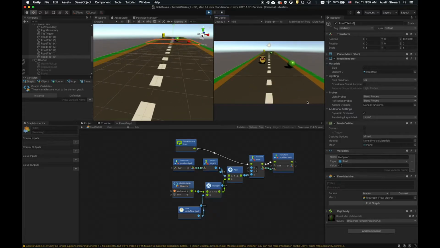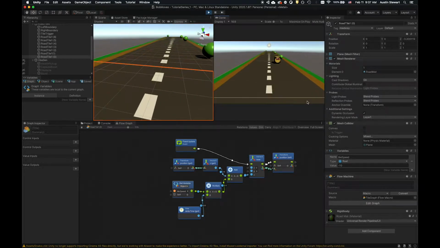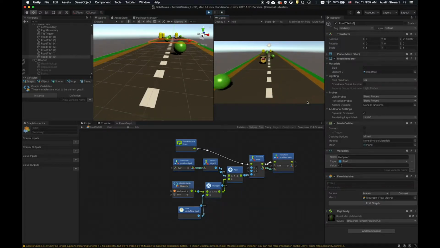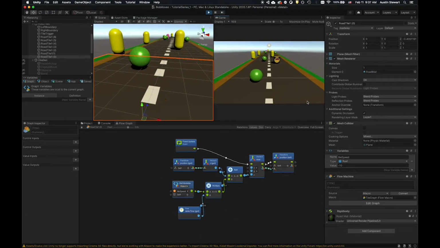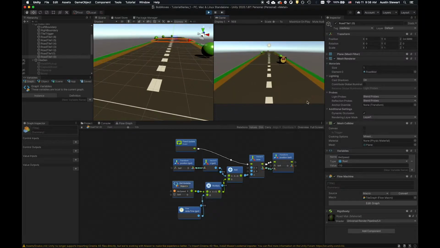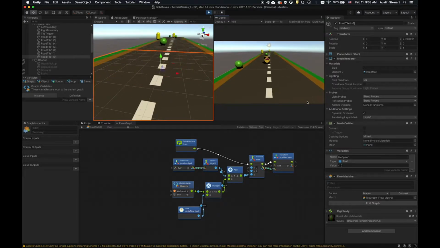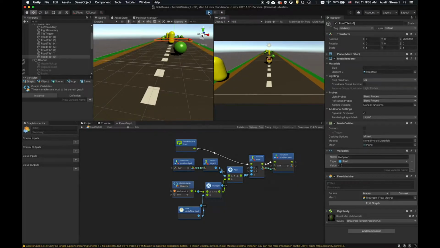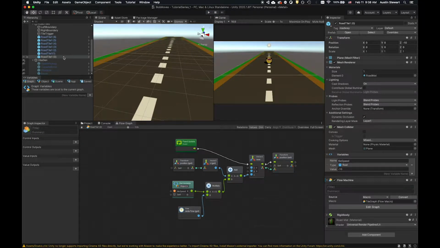Right, okay, so now the road is staying the same speed. The objects are speeding up or slowing down based on whether or not I hit them. And that is part of our goal with this tutorial. And then when we do that, we're actually going to make a couple changes that will break the road and then lead into the next tutorial. Okay, so here we go. Let's look at how we can make those things have a benefit or detriment to us.